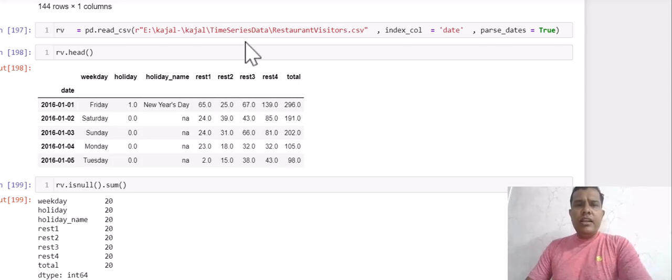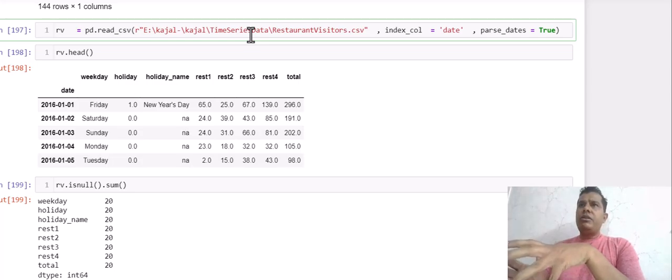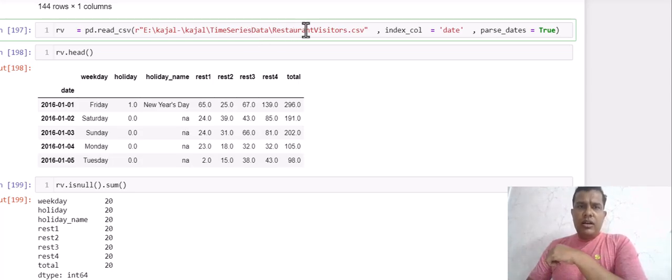In the interest of saving time and keeping the video short, I have already done the coding in the Jupyter notebook, and I'll explain the code. The prerequisite for this is that people should be aware of pandas and how to read a file. So basic knowledge of pandas should be clear to them. Let me quickly run through the program.